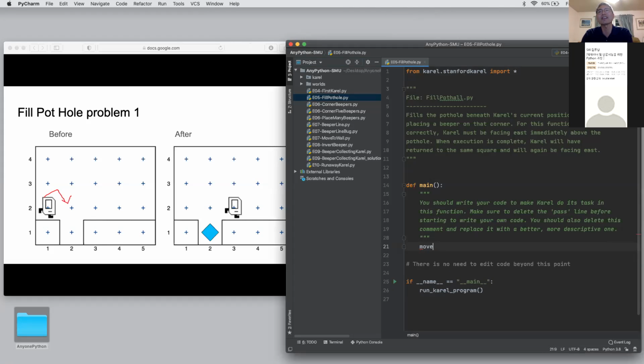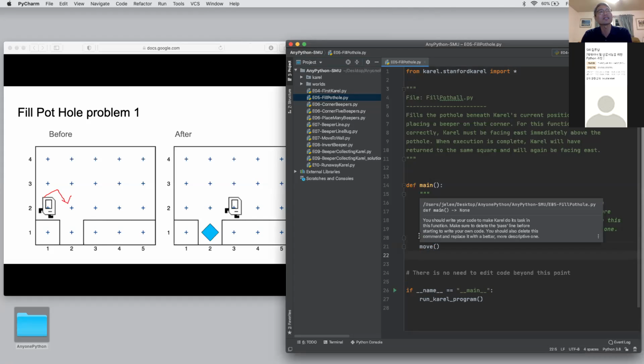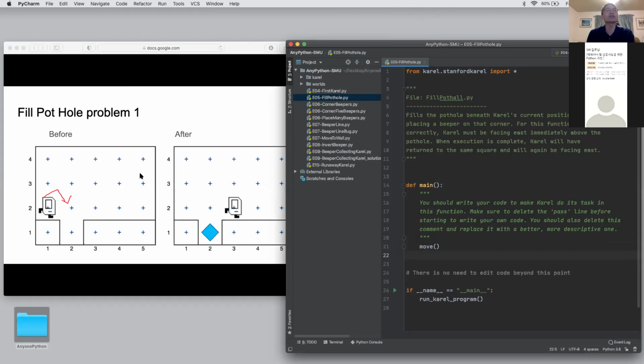It's a spelling error. Move. Okay, very nice. Then Carol needs to turn right. Okay, but there is no turn right. So how can we make Carol turn right? Yes, three times turn left.